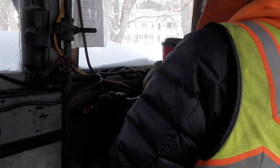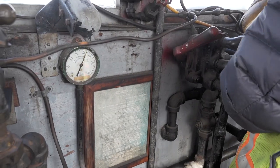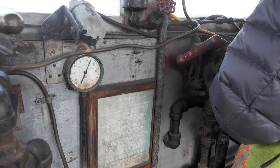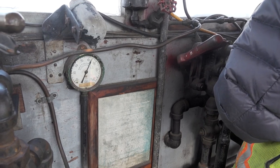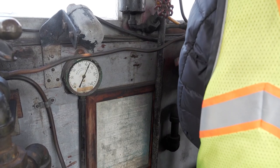I think we found the proper way to operate it. 11 came up here and took a look, and that's probably why I dropped the air pressure. We're building the reservoirs up more, and I had to change some valves around here, so it's going to take a little bit. Alright, copy that.